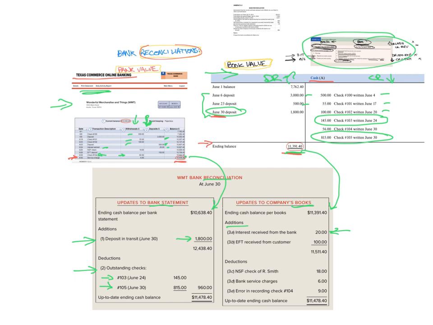Keep going down the list. The next one that we haven't checked off is this 100, which is an EFT deposit. Electronic funds transfer, or an EFT, is where money is directly deposited in your account. So again, when it goes into the bank account, the company will debit cash to increase its accounting records for cash. Therefore, it is an addition to this starting balance. Our starting balance is before we took into consideration the information from the bank. What was our cash reflected as?